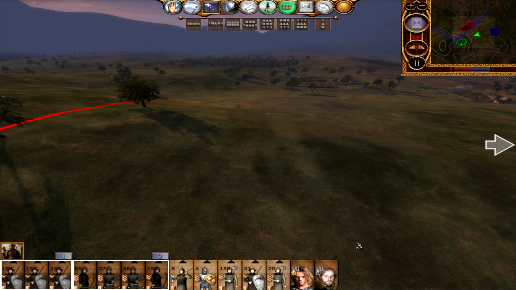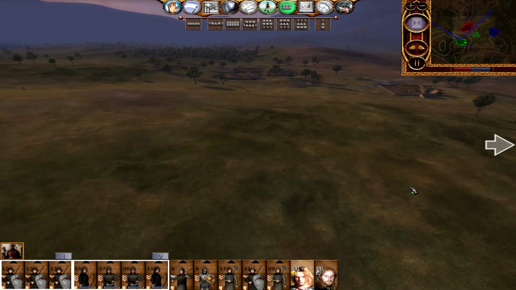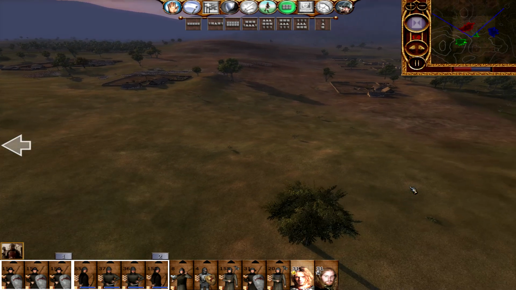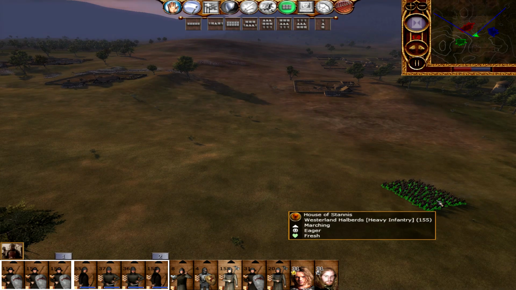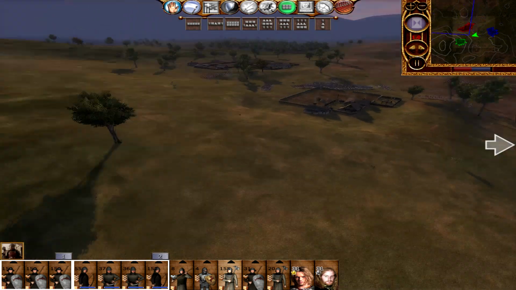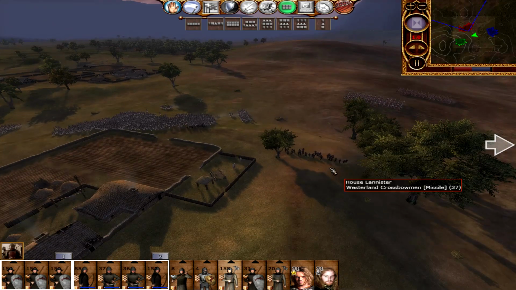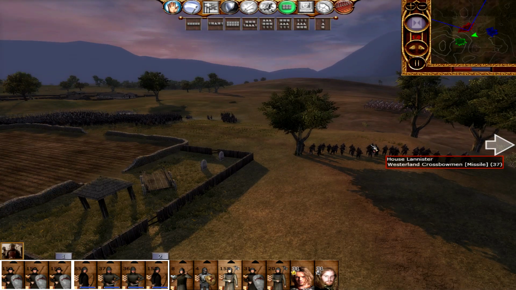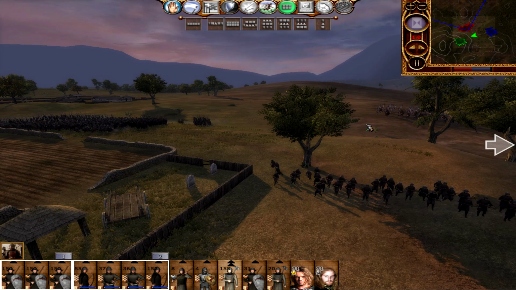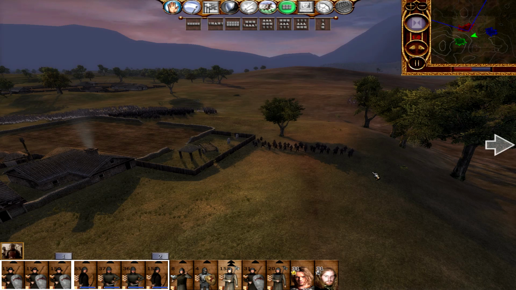Oh, wait. I had a full unit of halberds, and they're still down there. Oh, no. I screwed that up. I might have to go down here and screen for them. Oh my gosh, how did I screw that up? Halberds. Well, my reinforcements are coming in from there. Crossbowmen are going to take some pot shots at those poor halberds. I'm going to have them run. I know it's a long way, but they're going to need to get up in position sooner rather than later.